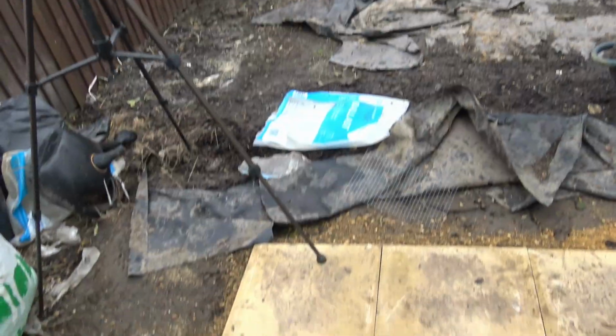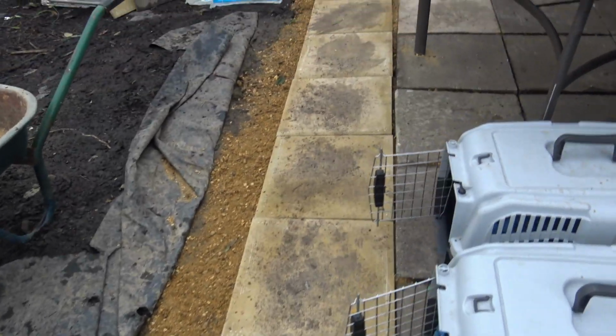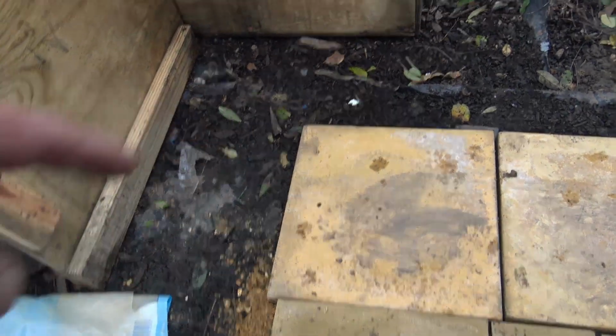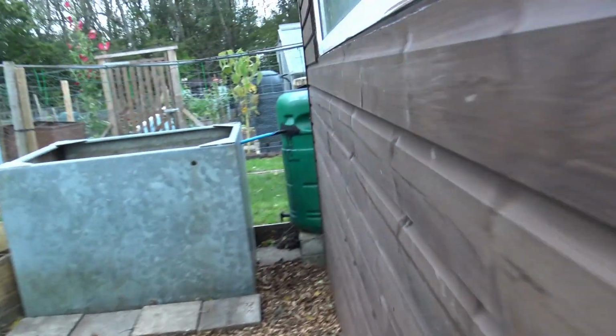Right, okay, so here we are. So all the slabs are nicely in. They're not level, but they're not too bad. Like I said, we've got to take off a little noggin here, but we'll do that once we get the slabs.